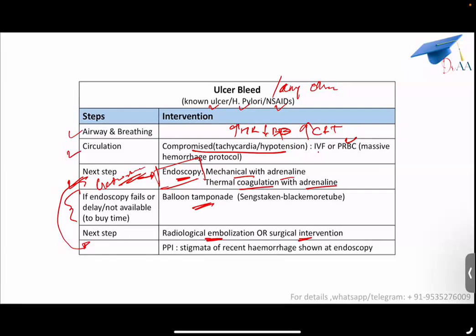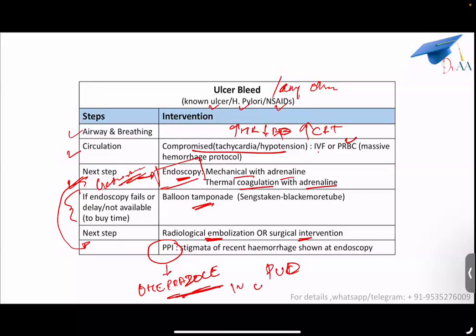What about proton pump inhibitors, especially omeprazole? Can we give it? Because it's extensively given in most of the countries. Is it preferred to give it, or is it recommended to give it? What do the guidelines suggest here? The guidelines suggest to avoid acutely unless known case of peptic ulcer disease. If he is a known case of peptic ulcer disease, then give omeprazole IV, you can give 40 mg.